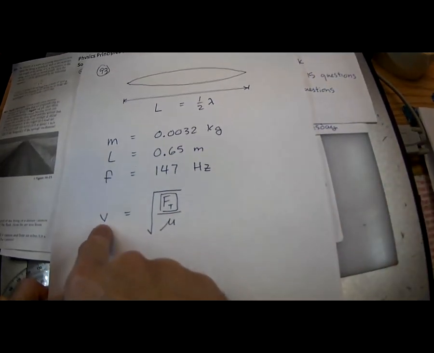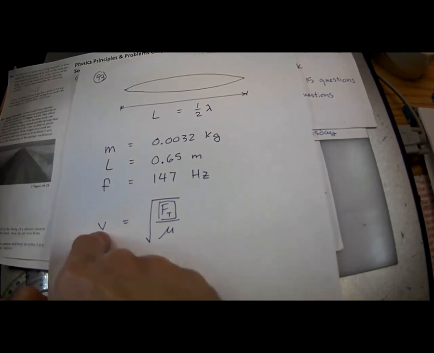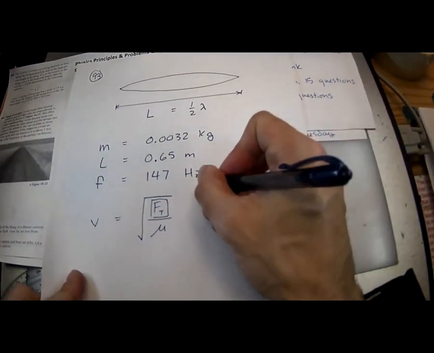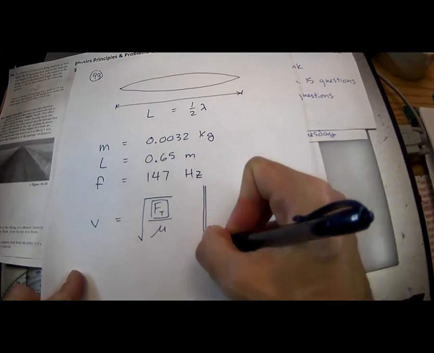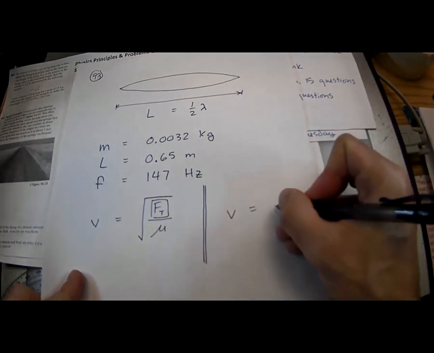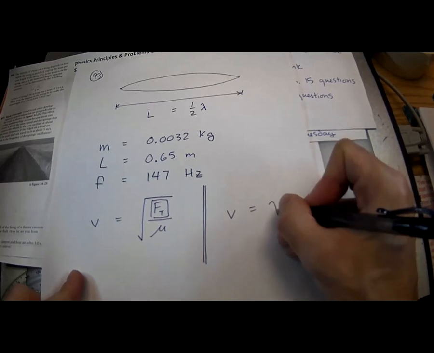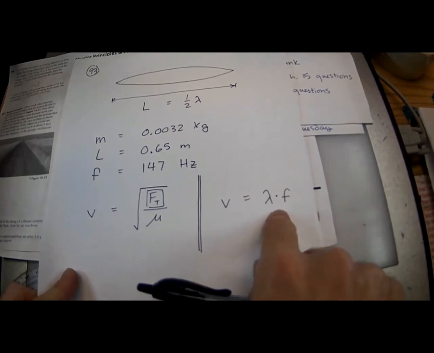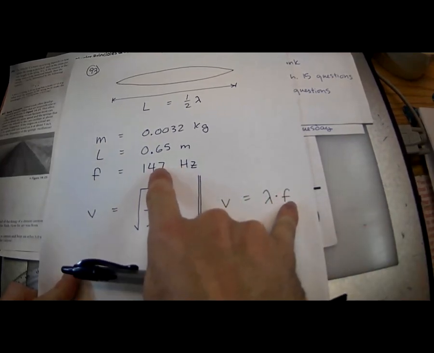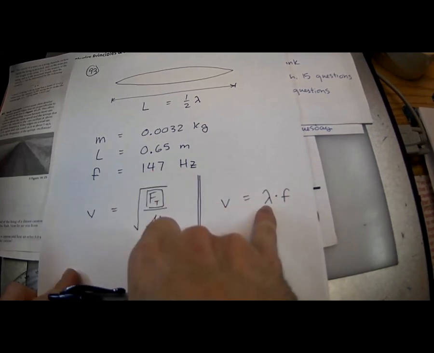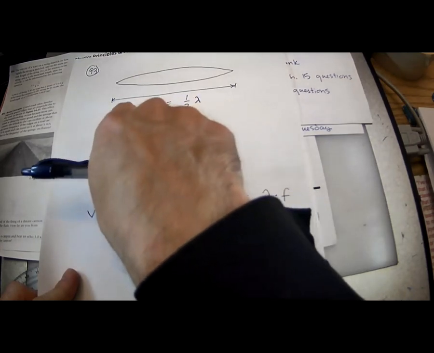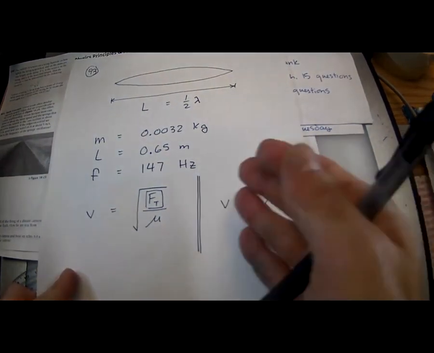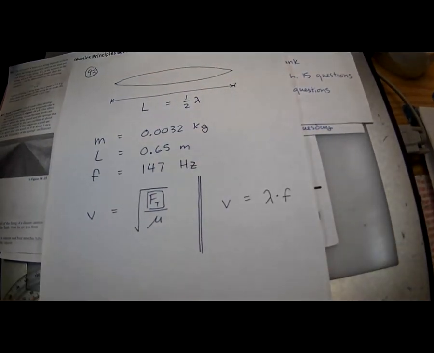Okay. How about the speed of a wave on a string? Well, I don't have anything like speed, but I know a different formula. You guys remember wave speed is equal to wavelength times frequency, right? Our wave formula. Okay, I see where this is going because we know the target frequency. That number feeds in right there. And the wavelength: I know half the wavelength is the length of the string, so 2 times the length would be the wavelength. And I know the length of the string. Okay, so now we have enough parts. You guys see how all the puzzle pieces are going to fit together now.